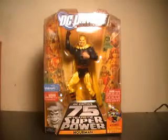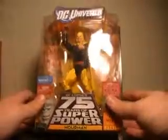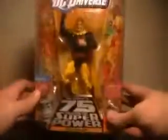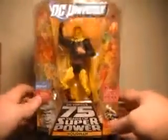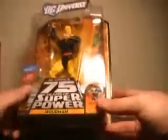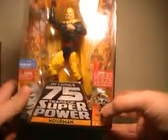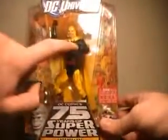Series 14, the Walmart exclusive series. And we're back this time with Hourman. Oh, and let the horrible jokes commence. Of course, Hourman comes with the head and crotch of the Ultra Humanite. Of course, he'd come with a crotch. He also comes with his button, with himself and some of the other members of the Justice Society around him. And no accessories, although it does look like his hourglass on his neck is actually attached by a rope.